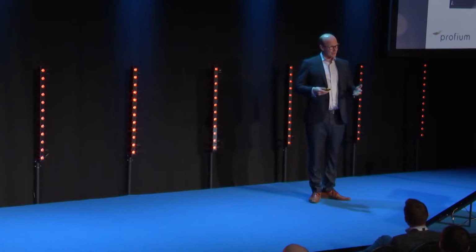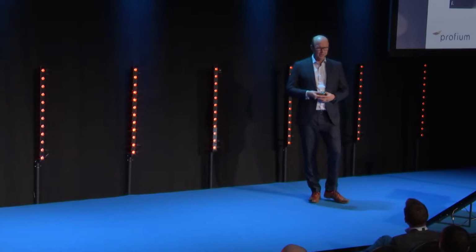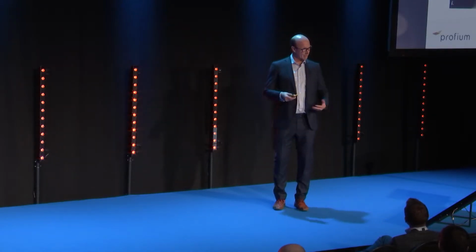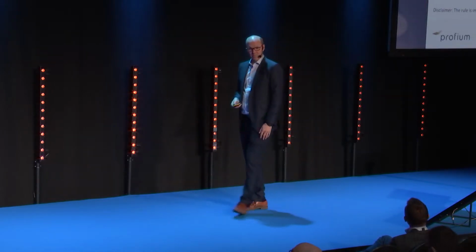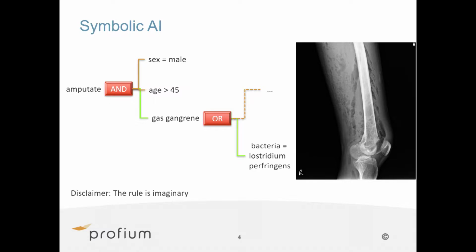So I believe we agree that the demand for explanations, or is there a good noun word for it, explainability, is needed in some of these environments. So the symbolic reasoning, symbolic AI does have an added value aspect to it. So a rule which is not constructed by a computer, but by a doctor, a human expert who understands the domain and knows that if there's additional data about this patient, that it's a male, could be me, oh dear, age is more than 45, ooh, again might be me.